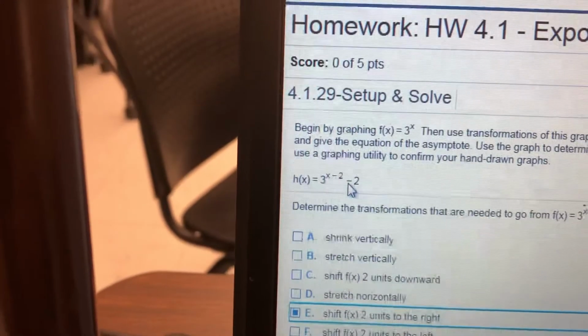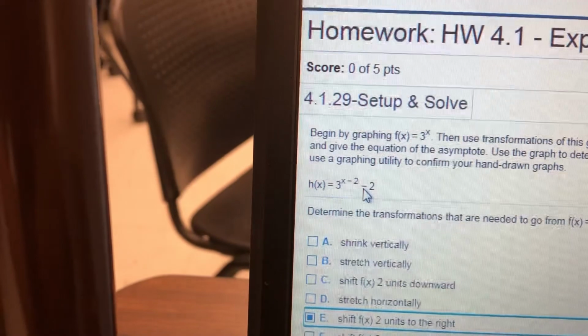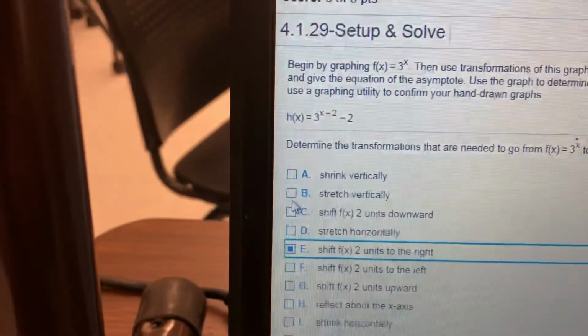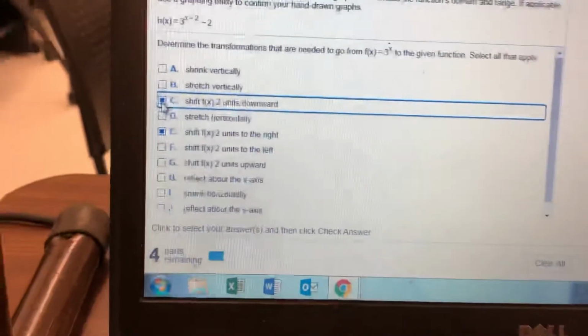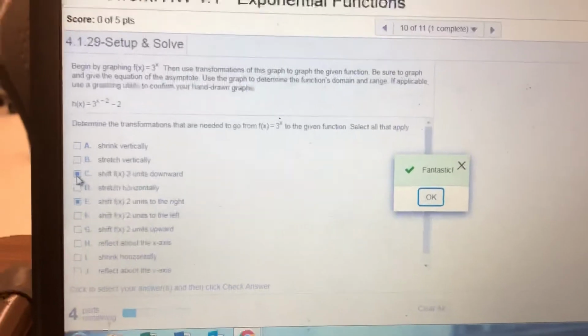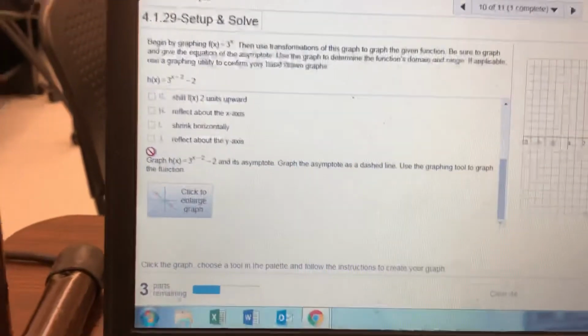And a minus 2 at the end will move it down. So I got to click both of these. Again, I'm just doing what this says to do. All right, so let's check that. Fantastic. You can press the enter key to submit answers.